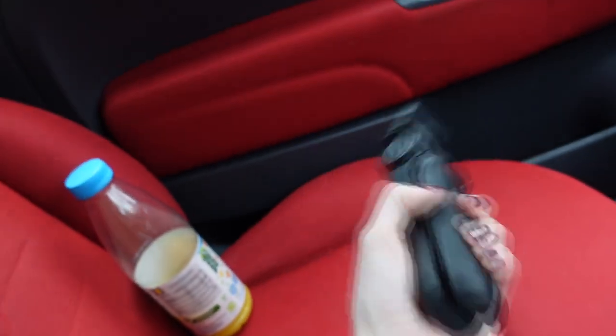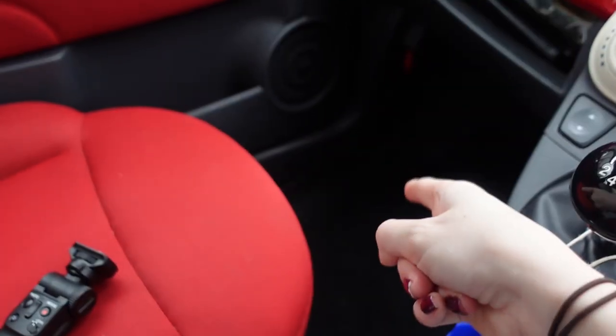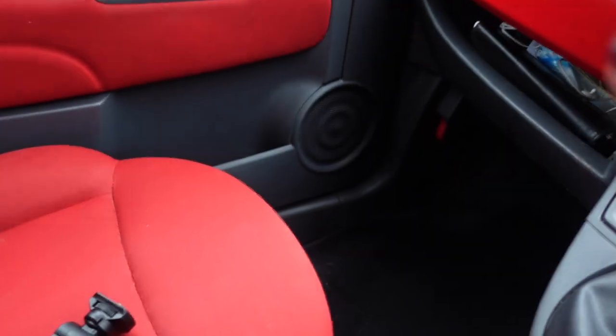This is what it looks like on the passenger side. I have my phone and my orange juice because I'm so thirsty. I have my camera holder, which I'm not even using at the moment. I tried to clean my car before I showed you this video because the carpet was a complete disaster — people have been getting in and not cleaning their feet. I don't even have a glove box — I have this little tiny thing here that holds my face masks, headphones, more air fresheners, and the Fiat 500 book.